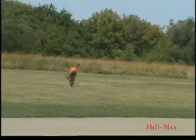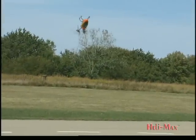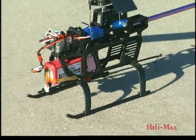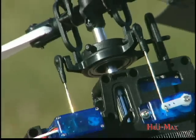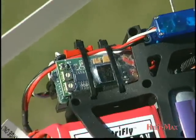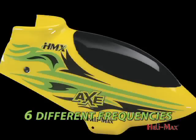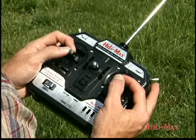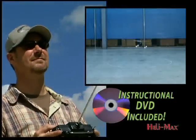Otherwise, everything you like about the AXE-P is still standard equipment on the CPL. The unibody airframe, the separate motors for the main and tail rotors, the electronic CCPM system, the all-in-one gyro, ESC, and mixer unit, and your choice of six different colors. Plus, you get a reliable five-channel FM radio, training gear, and an instructional DVD.